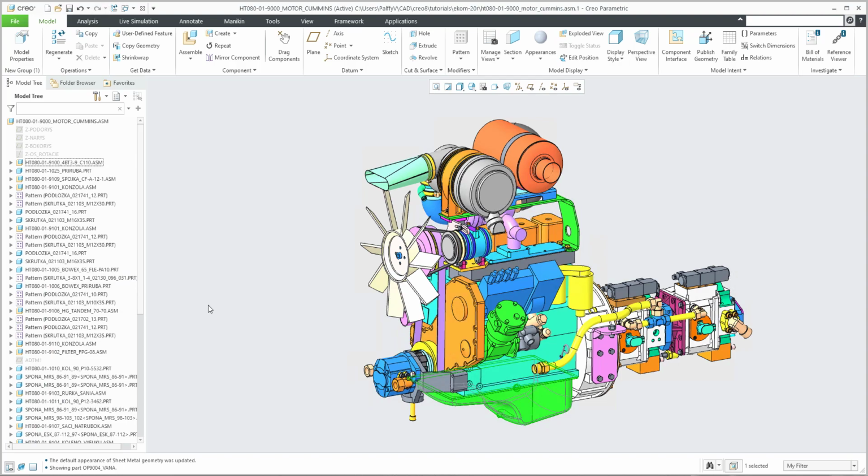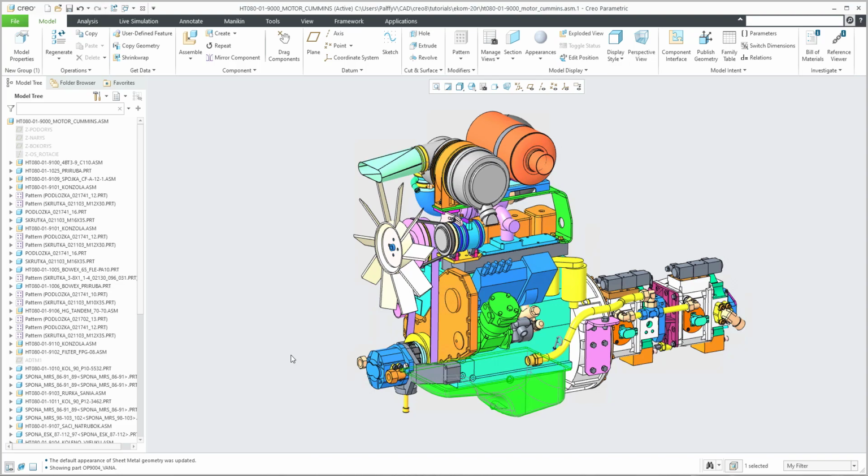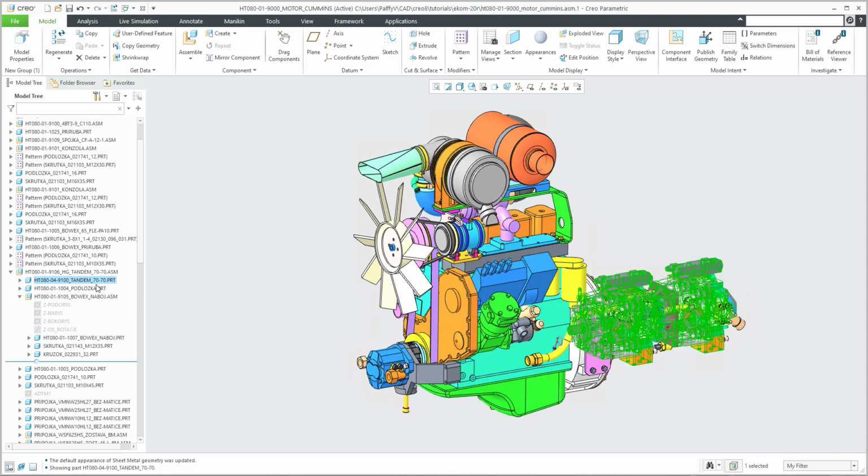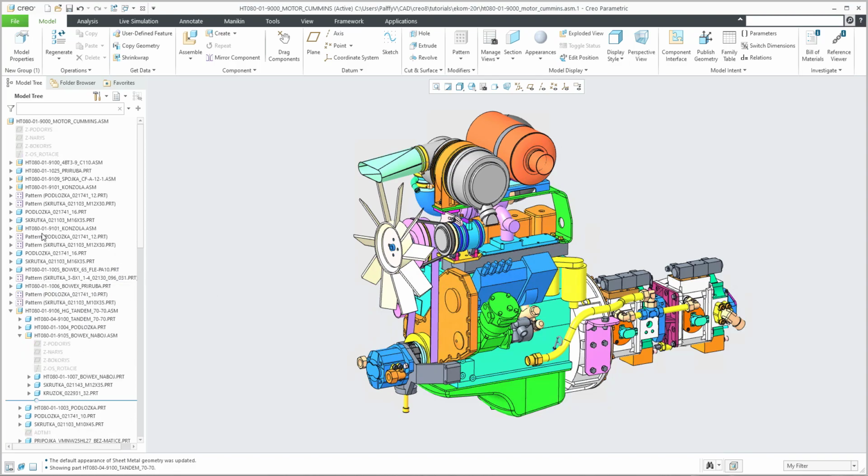Or you are working with 3D data and you would like to select not only the information in 3D, then specify the object and select the definition or set the placement and so on, but sometimes you know the information which is placed in the model tree and you would like to find it on the 3D model.